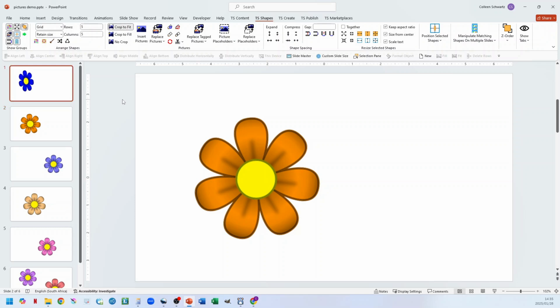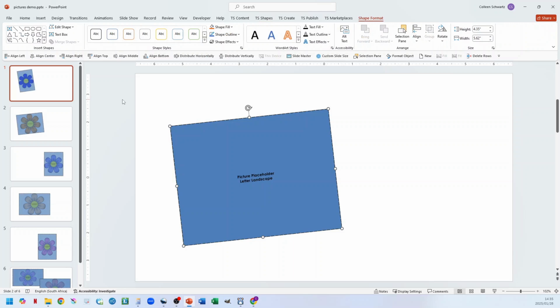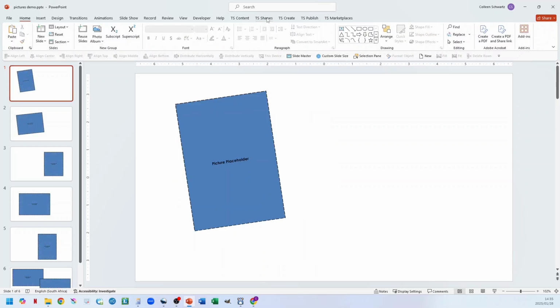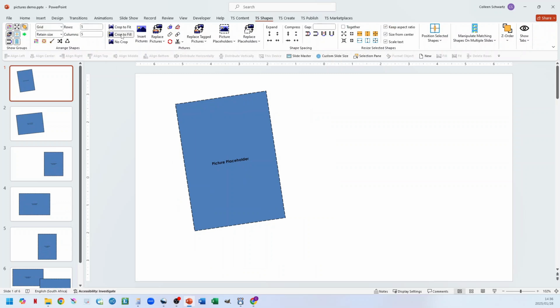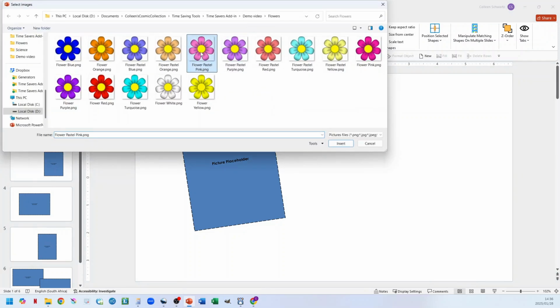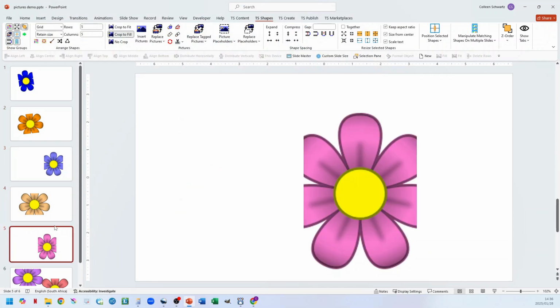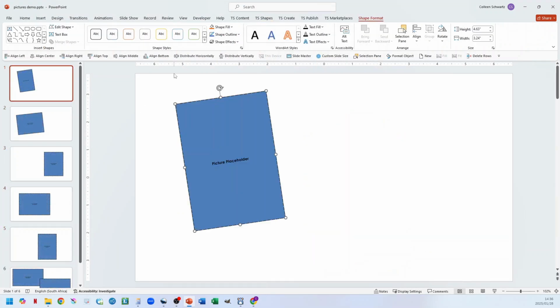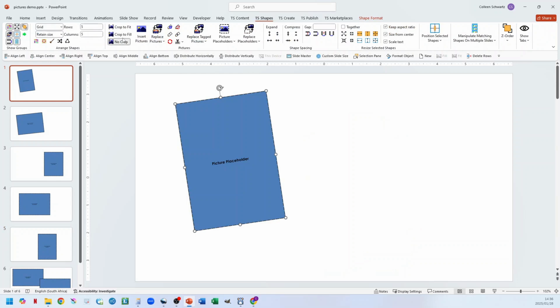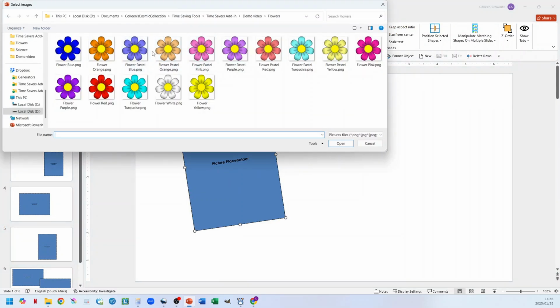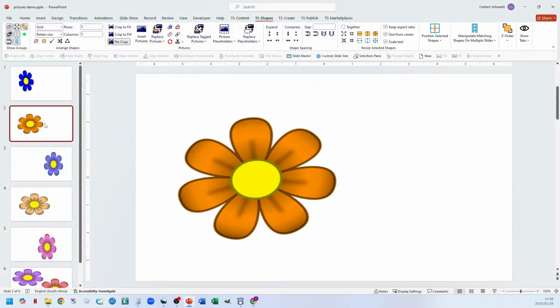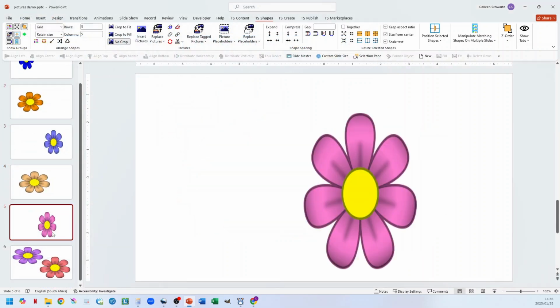If I undo all of that quickly, and now change the setting to crop to fill, because I had nothing selected, you'll see that this now stays selected over here. Then when I click on this one and insert my pictures, they are all inserted with the setting crop to fill, like that. If I undo that and change the setting to no crop, then when I insert all of those pictures, they'll be inserted with no crop, which means that they are stretched to fit those spaces like that.